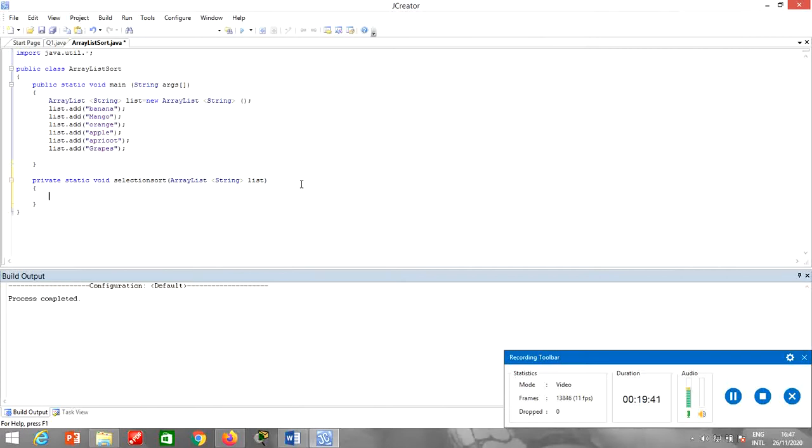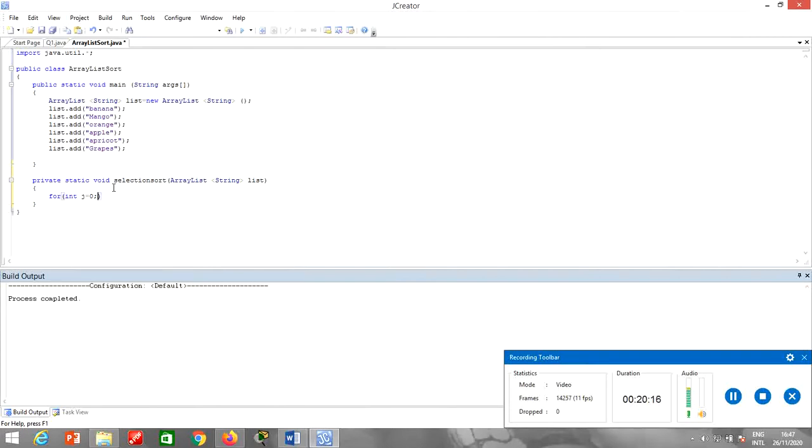Alright, now we know the concept of selection sort, that we start from the backward, we start from the highest index and we assume it as the highest index position, and then we want to search for the highest element, and if the highest element is found at some index position, then we swap them, right? So we will use the same code for the selection sort, which we have already done. I will do it quickly because we have already done that code.